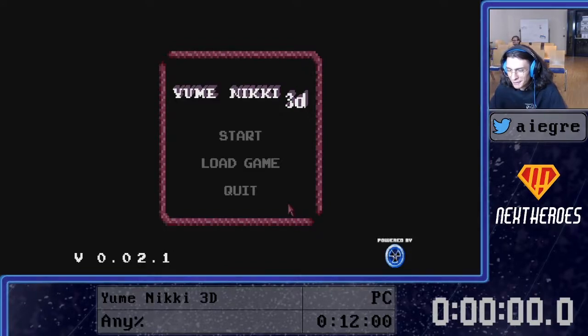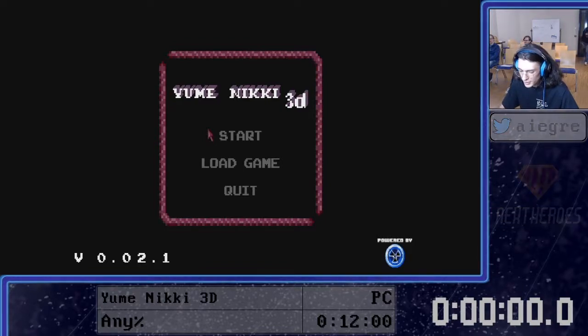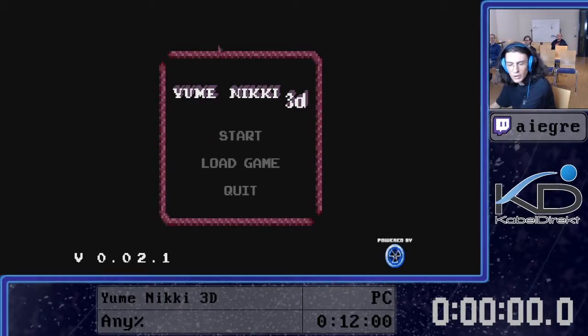This is a fan game made of the original Yume Nikki game, which is one of the most popular RPG Maker games, a psychological horror. This game takes the same concepts but just does it differently. It's going to be creepy, but run-wise, it's not that technical. But yeah, I'm ready to go.